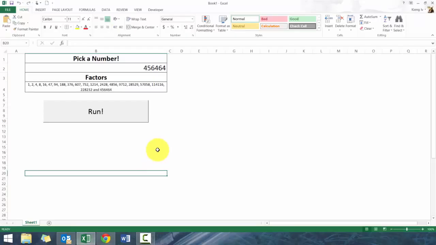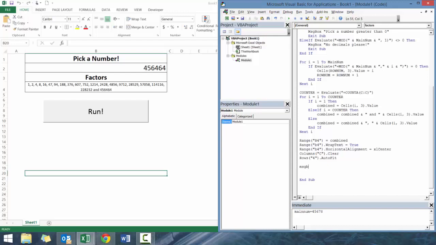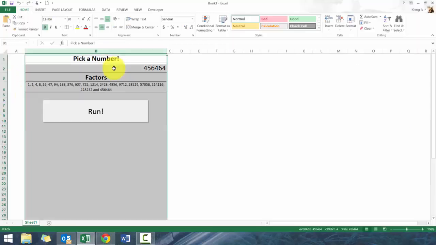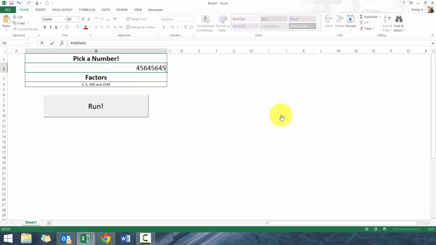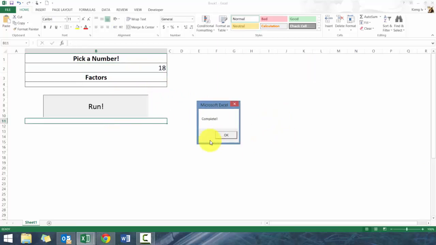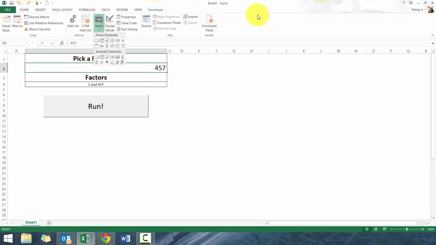And let's just throw in one more thing. We're gonna throw in a message box "Complete." So let's pick a couple numbers. That one is too big. So let's go 18. Perfect. So really neat. Showed you how to use the Developer tab to create a button. This is really helpful and useful. And that's it for now. I know it was a little bit of a longer video, but hopefully you learned something and know how to apply and create something useful. Thank you.